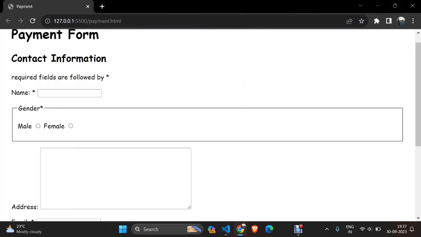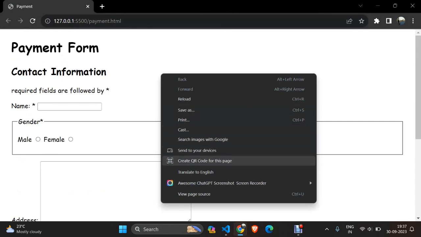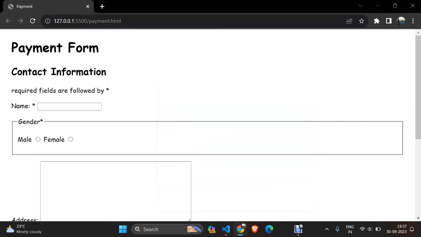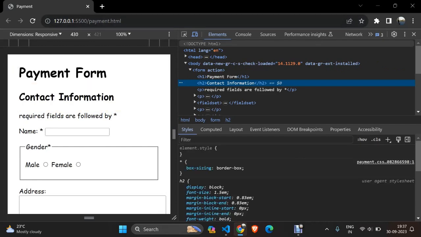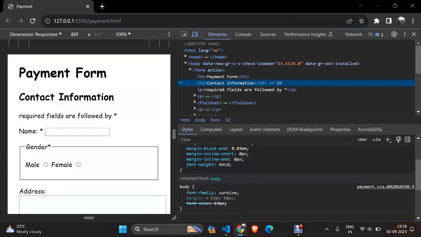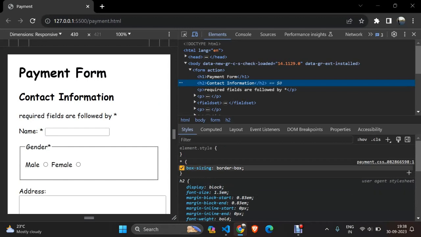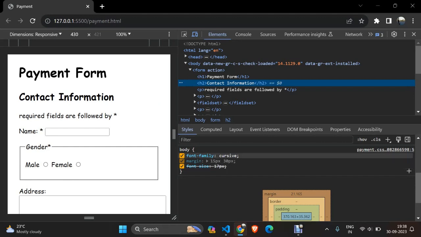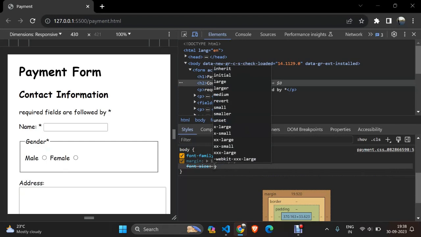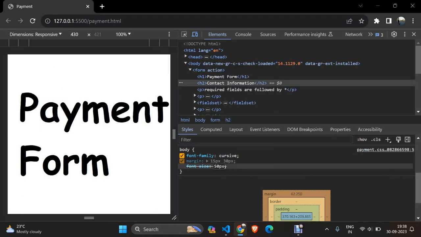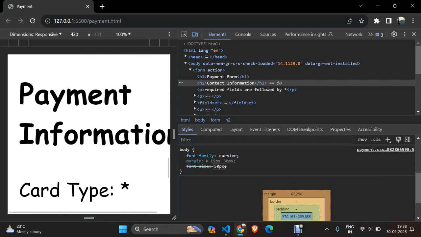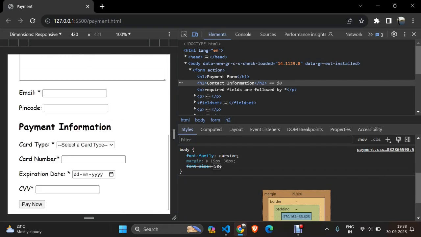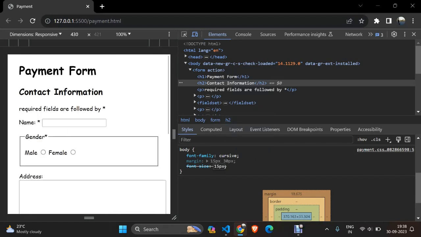Or what you can do is, if you see that your font size is not good, you want to try it on yourself. So what you can just do, you can go here and then you can see the stylings over here. Here we can see these stylings have been applied. You can just change the font size here. If you make it 50 pixel, you can see a huge difference has been applied. Or you can just make it 15 pixel. You can make changes over here.